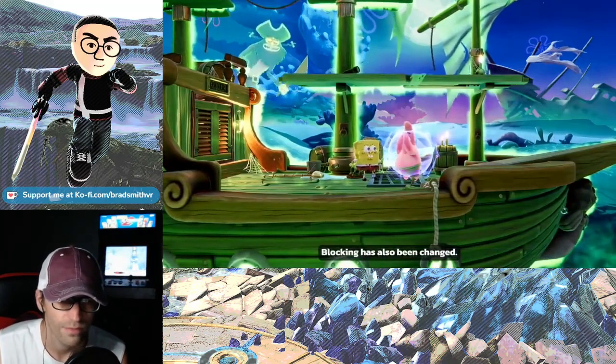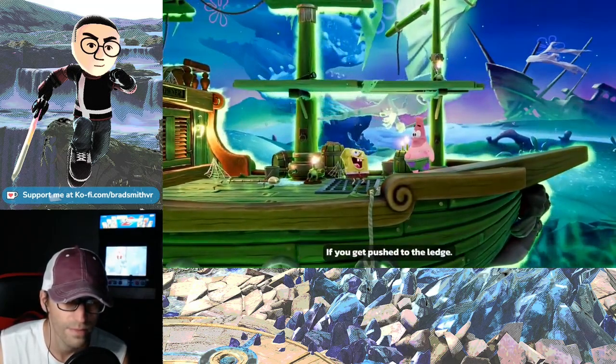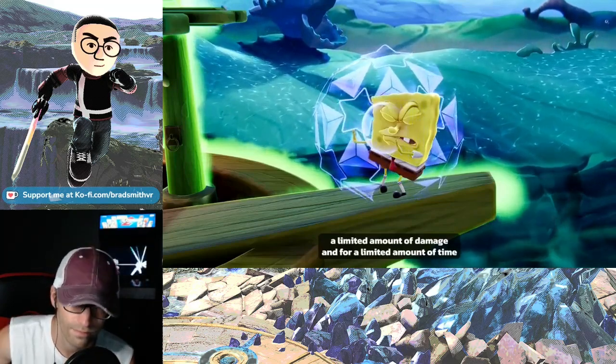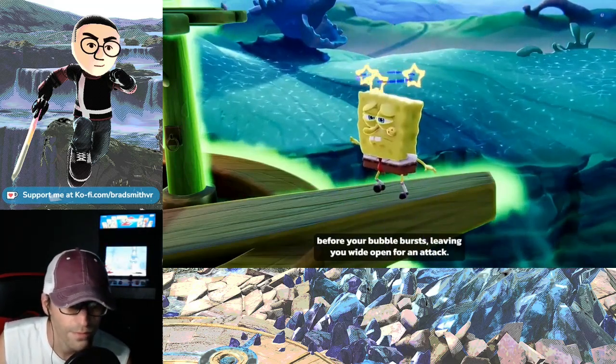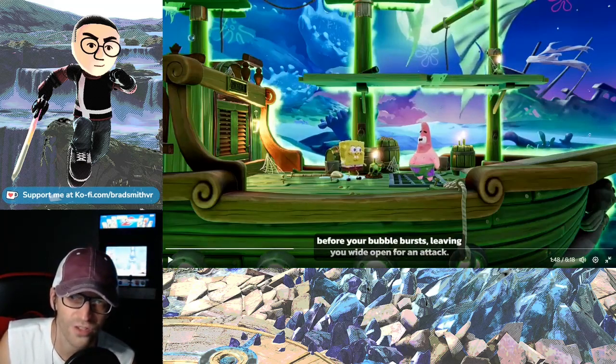Blocking has also been changed. While blocking, you can still get pushed around and even go into a teeter if you get pushed to the ledge. But now, you can only block a limited amount of damage and for a limited amount of time before your bubble bursts, leaving you wide open for an attack. Yet another Smash feature, the shields from Smash. If you hold it, it drains. The longer you hold it, the more likely it is to break.